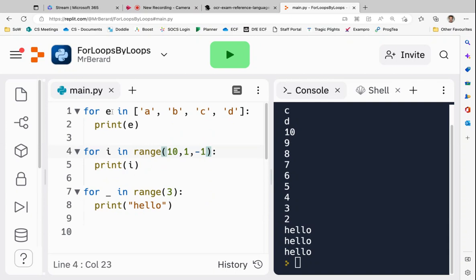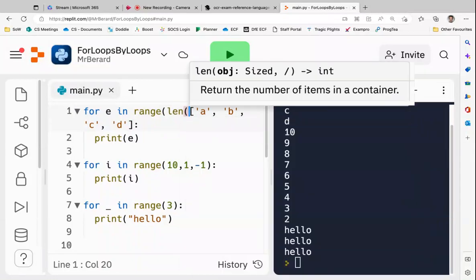You can't really go backwards in the list with just the for each, but sometimes, if you want to iterate over a list by index, you will see stuff done like range(len(your_list)).